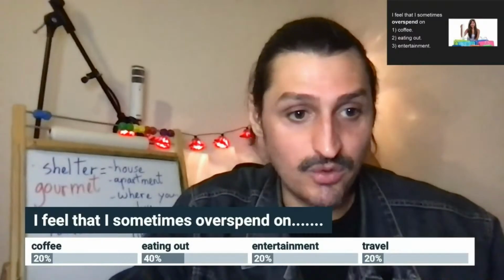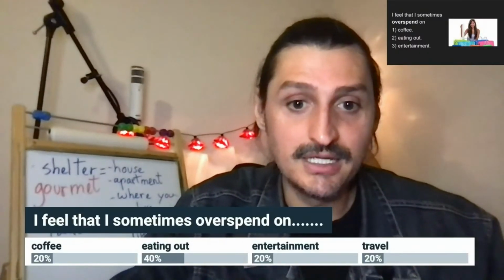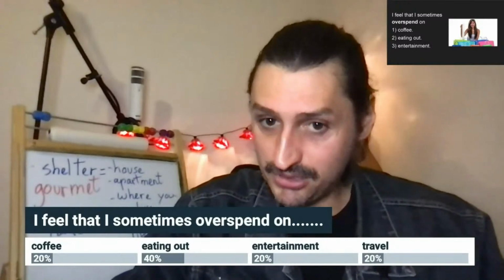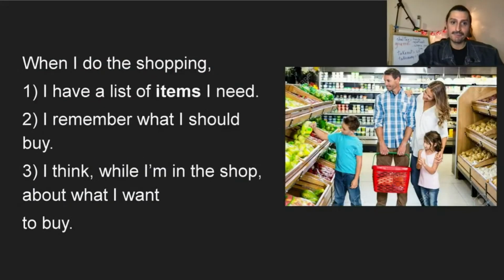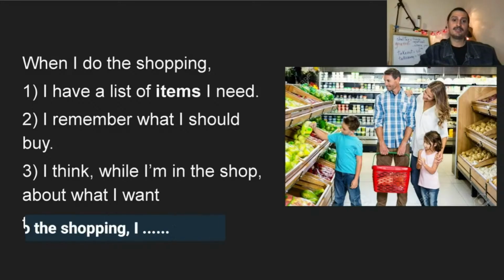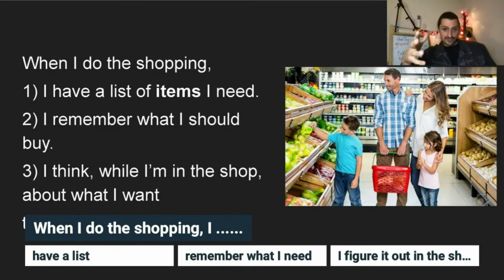And so yeah, we don't want to waste money, right? We want to protect our capital. That's very important. Now the next one. Let's look at the next question here. So this one, overspend. Now, what does it mean to do the shopping? When you do the shopping, it's a very nice expression. You buy your groceries. So they're at the grocery shop, this very nice family, and they're doing the shopping, right? They are buying their food for the week.